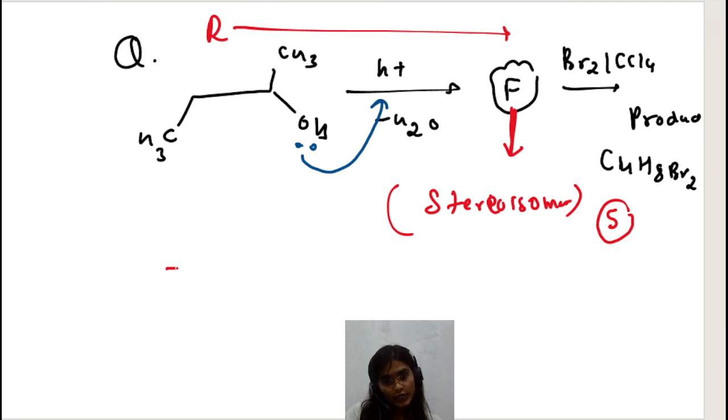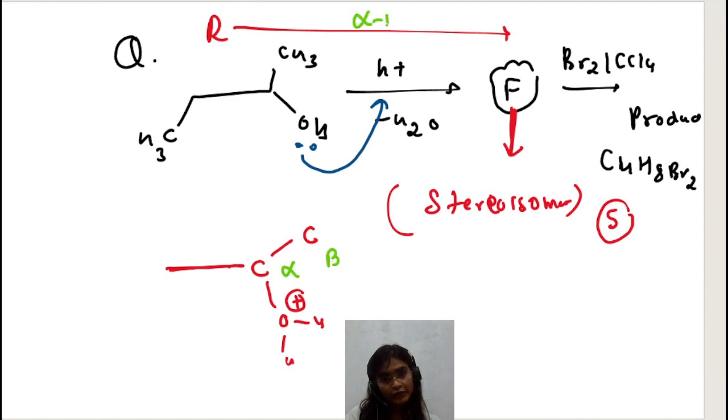Okay. So you can see this is the carbon and it is connected with this water like this. And this is some carbon. So it is going to be the alpha, right? It is going to be the alpha and this is a beta. Remember alpha beta elimination. The first step is going to be the alpha beta elimination.